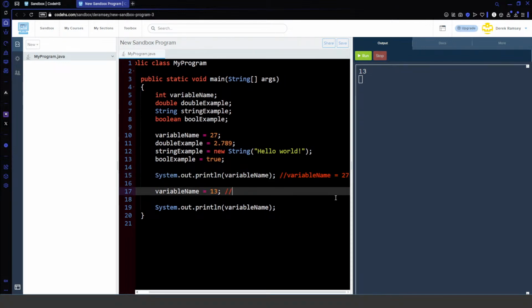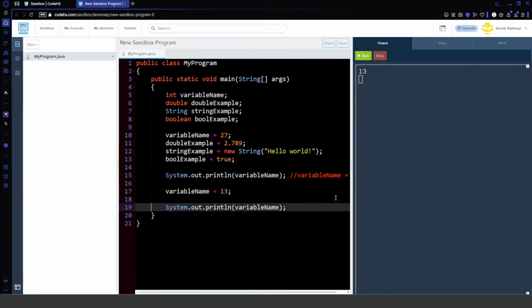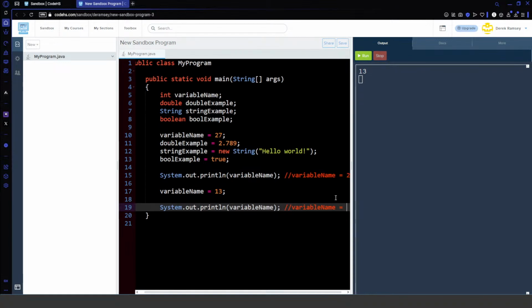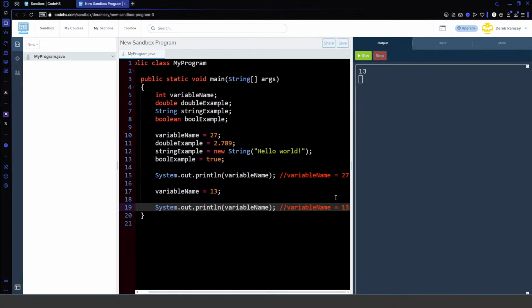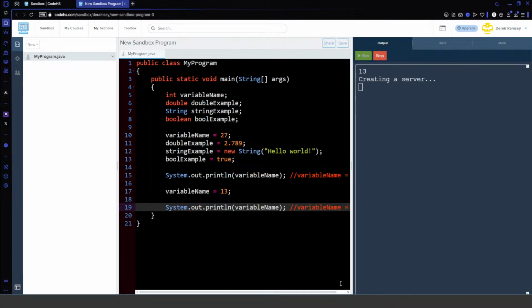But at the point when our second print statement here runs, variable name is 13. Right? So what I should expect in my output now is 27, 13. Which is exactly what we get.